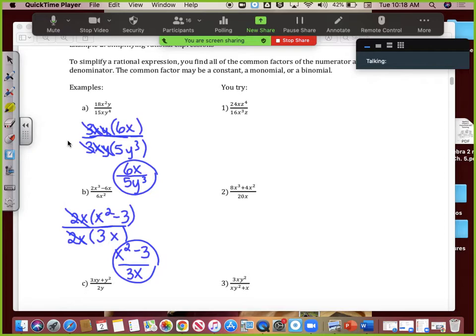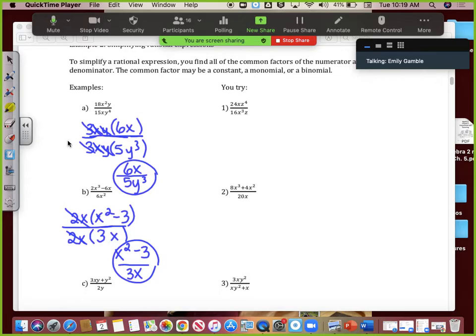Now, you might be wondering, how do I know if I completely simplified it? The only way you can tell is by looking at all of the different parts in the problem and making sure there are no other numbers or variables you can take out of all of them. So x squared minus 3, I don't see any common coefficient numbers. 3x, there's nothing you can do because this x here does not have a 3 or any multiple of 3. So I know that they're all considered relatively prime. There's nothing I can do there. And then there's no other number of x's I can take out from all, so I know it's fully simplified.